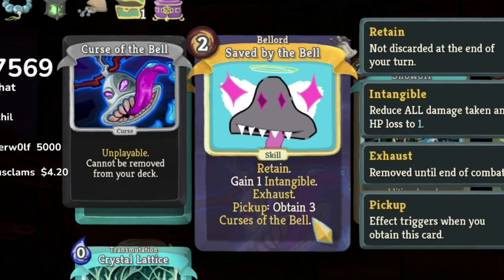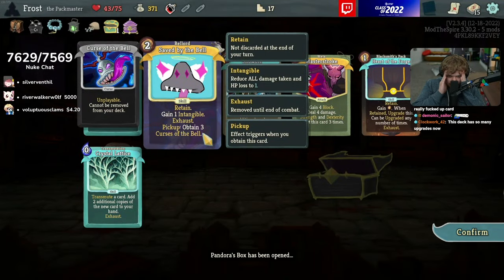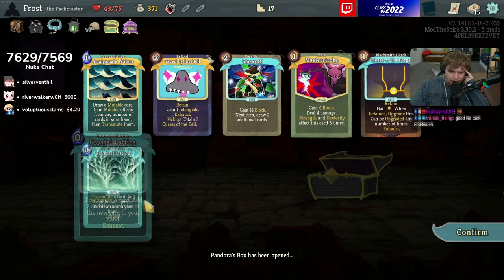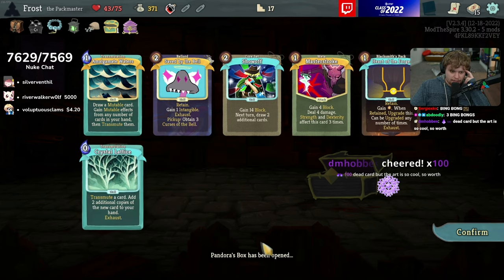Retain. Gain 1 intangible. Exhaust. Pick up. Gain 3! Well, it's a good thing we took the clockwork card. I'll say that. We got a Master Stroke! Let's go! Show off, good. And another Heart of the Forge. Transmute a card. Add 2 additional copies of the card in your hand.